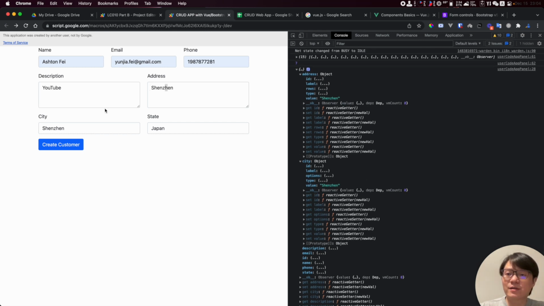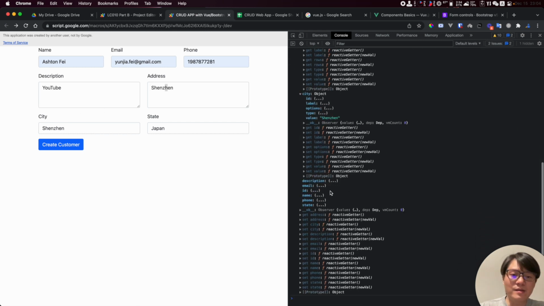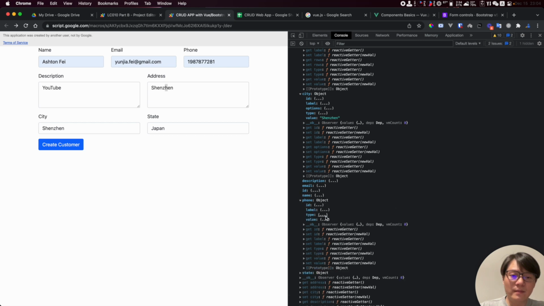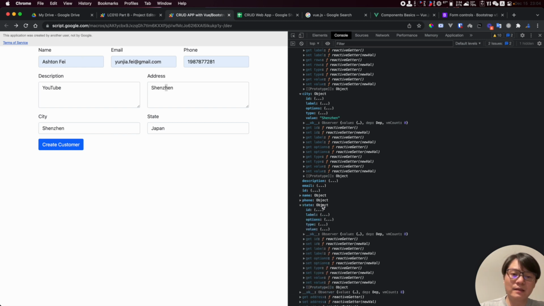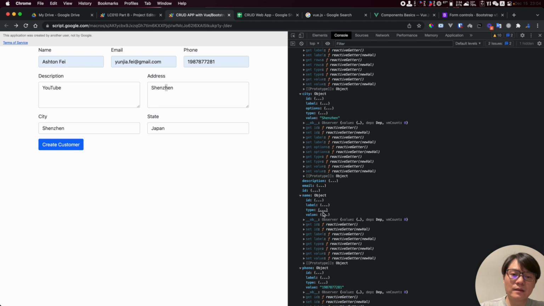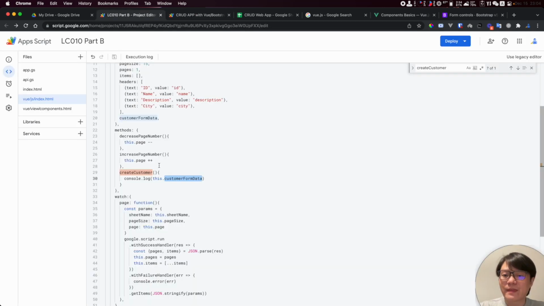This is for the address and this is for the city, and you should be able to see all the values for the form: the phone, the name, and the value is my name here. So that means we can access the form data here very easily.